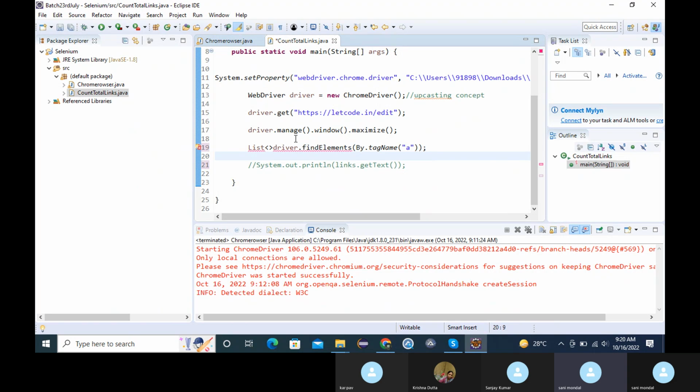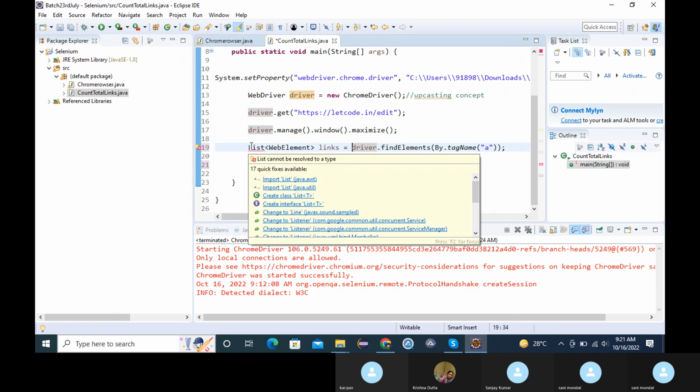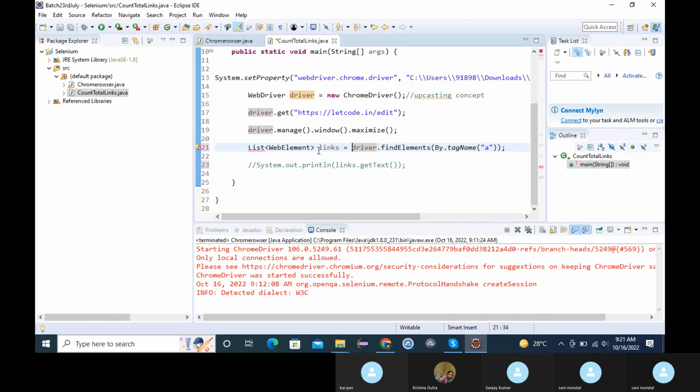So you have to create a reference variable. Its type will be web element. In the Java class, we have seen we used the type as integer and string, but here we are dealing with elements, so the type will be web element.